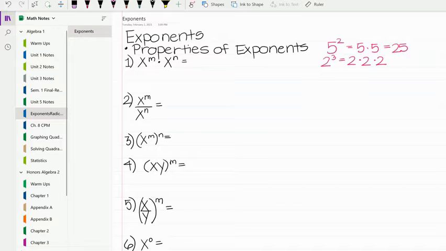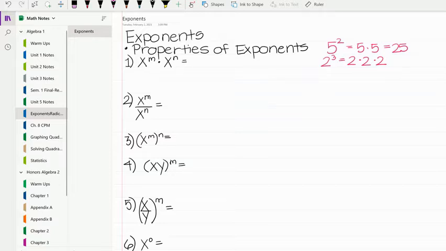What we're going to be looking at is properties of exponents, because we're going to be looking at variables with exponents and numbers with exponents. When we have multiple exponents, it helps to have some rules to know how to simplify. Our first property is a little bit confusing because we have multiple variables, but we'll look at the properties, and then from there, we'll create some examples so we know how to use them.